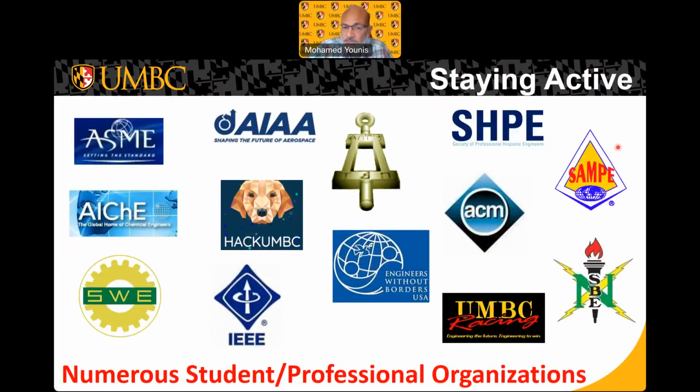You can be active on campus through organizations. It spans technical and non-technical culture. So here are a few. Some of them are quite famous, like ACM and IEEE. The Society of Women in Engineering. The Society of Black Engineers. Also Hack UMBC, which is again something unique to UMBC, stimulating creativity and competition. There are quite a few others, and you can be active on campus for sure.